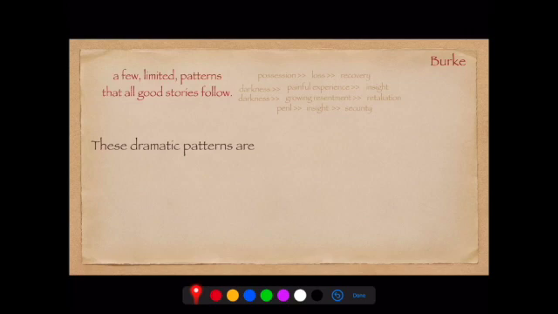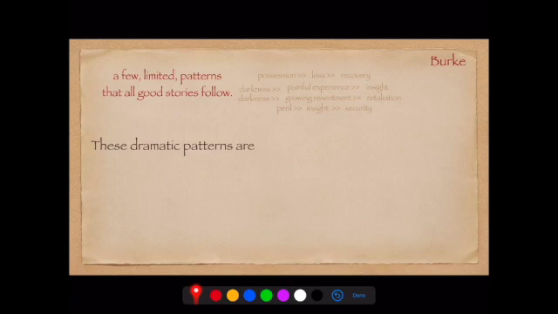Here's what Burke finds about these. You'll notice that as you look at these, darkness and insight, possession and security, there are a lot of parallels here and a lot of shared events in these various kinds of plots, if you will, that he's seeing in all these stories. And what that leads Burke to do is he begins to do some comparison. And he says, after reading and reading and reading, and he did a lot of reading, these dramatic patterns that I see, they're somewhat adaptable, but they are amazingly consistent.